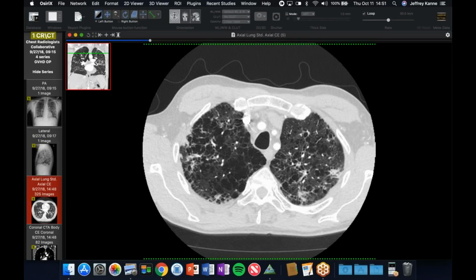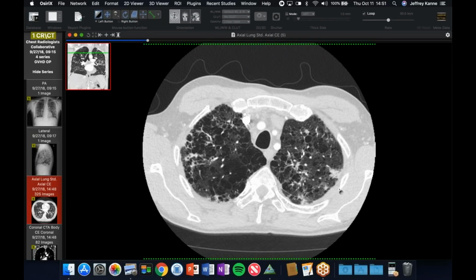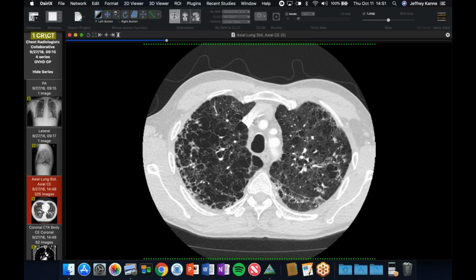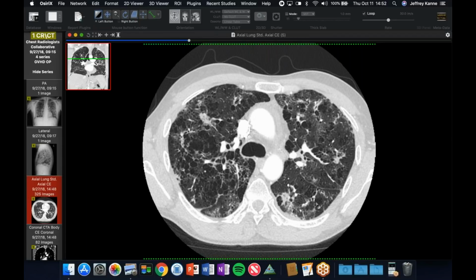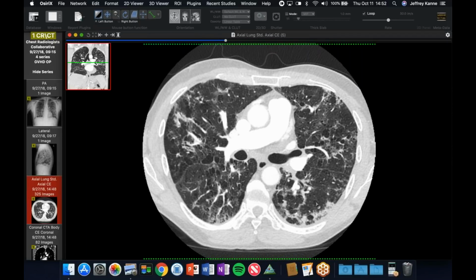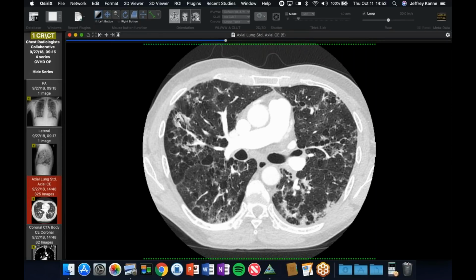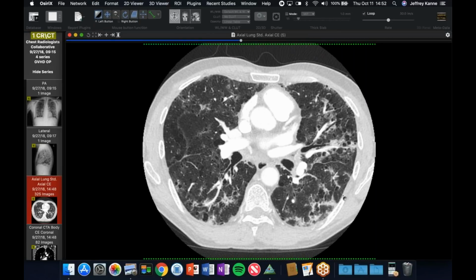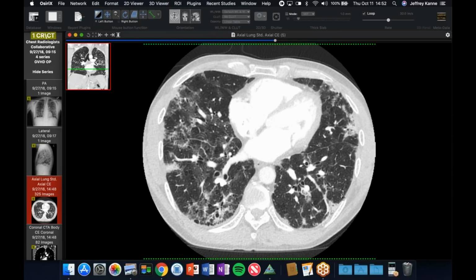And he's got a background of emphysema, which can confound the radiographic findings, but we do see these nodules. But also, if you look at some of the areas, you've got these perilobular bands of a mix of consolidation and ground glass. So if you subtract the emphysema, you've got a good look for an organizing pneumonia pattern, peribronchial right here. And then on the left, you've got the arcading along there, and nicer arcades down low. So a nice organizing pneumonia pattern of injury.